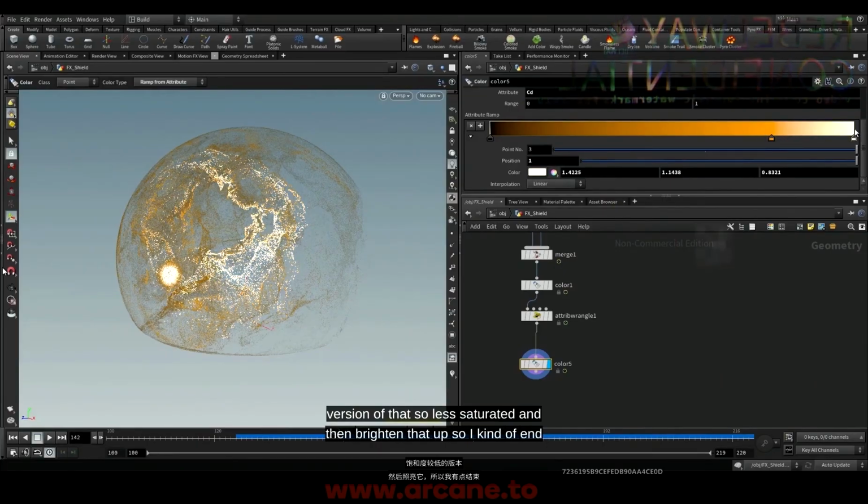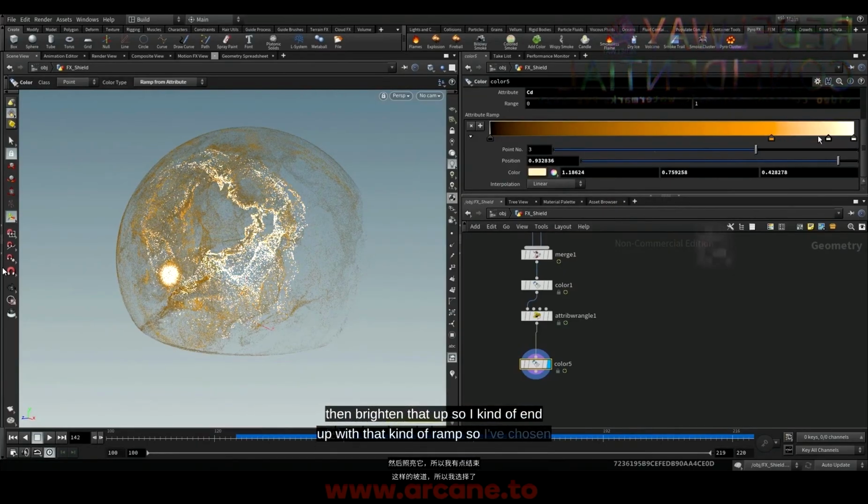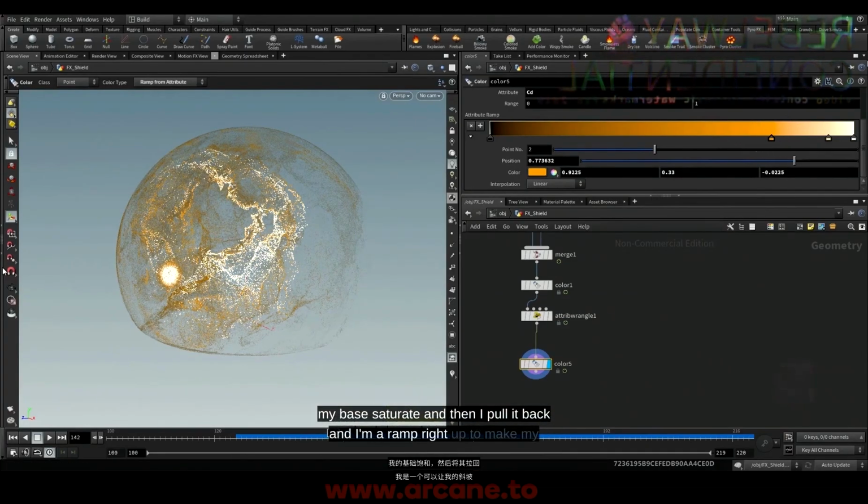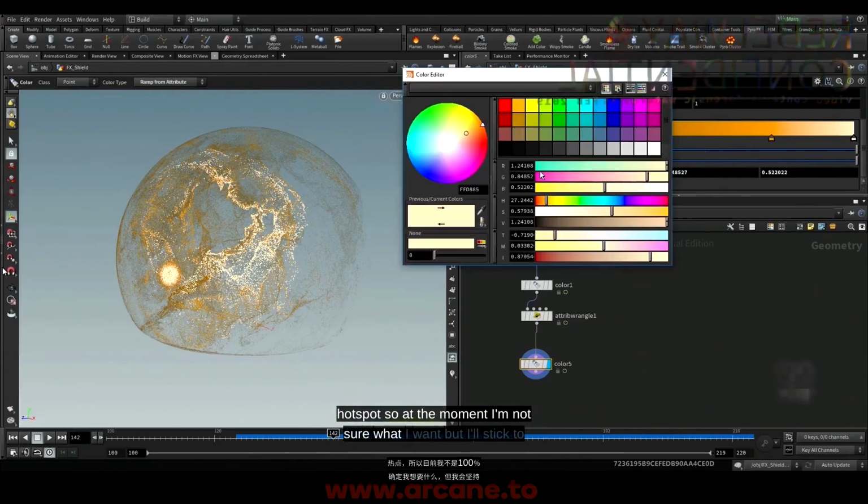So I end up with that kind of ramp. I've chosen my base saturate, and then I pull it back and I ramp right up to make my hotspot. At the moment I'm not 100% sure what I want, but I'll stick to something like this.